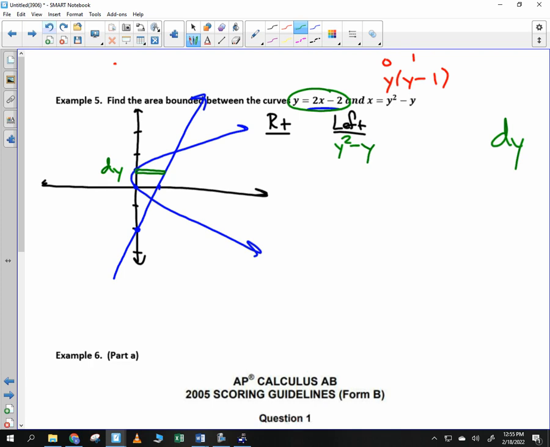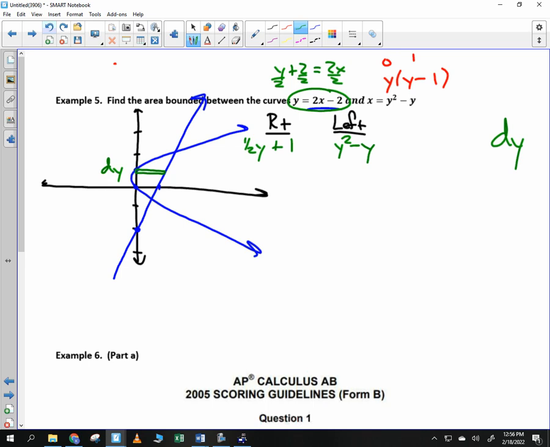Okay, exactly. I see what you're saying, and we will do that in a second. But before we do that piece, all I'm going to do is just solve for x. I'll have y plus 2 is equal to 2x, and then I'll divide by 2. So we get 1/2 y plus 1. So that's the function that's on the right. See how this is an x equals with y's? Now this is an x equals with y's as well. So let's get to your point that you made here in just a second.